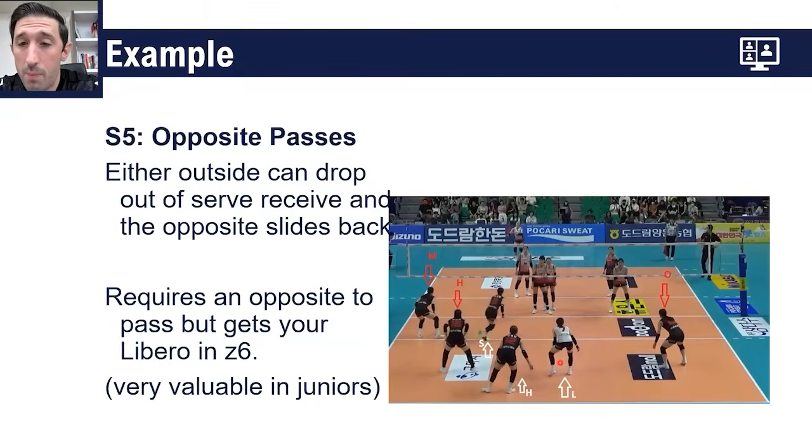And especially if you know the other team, the server, is less likely to serve zone 1. Great. Doesn't matter if that opposite's only an okay passer. Yeah, scooted back there, she's probably not going to get to pass the ball anyway. So that's good. And then you kind of decide which of these two players passes.